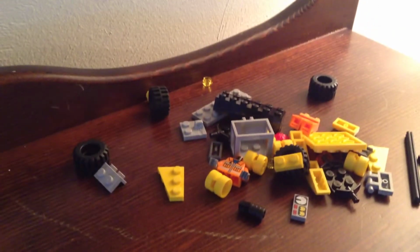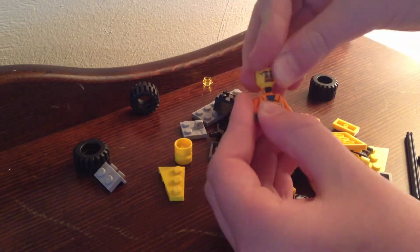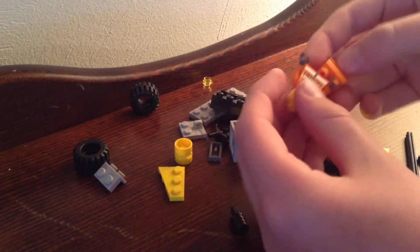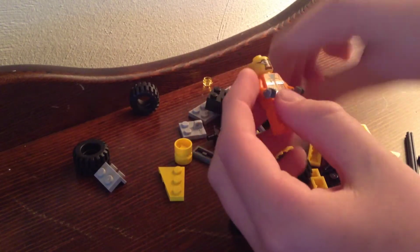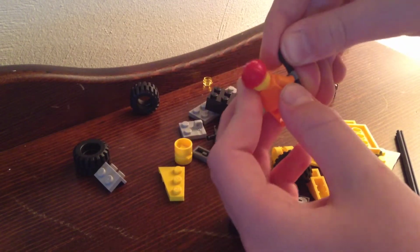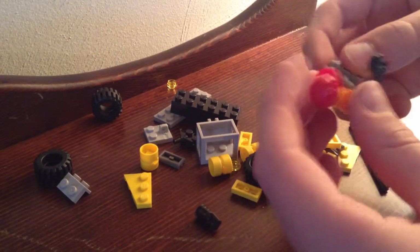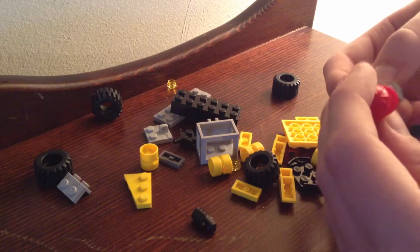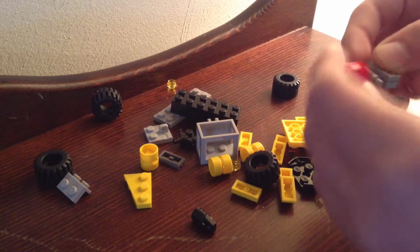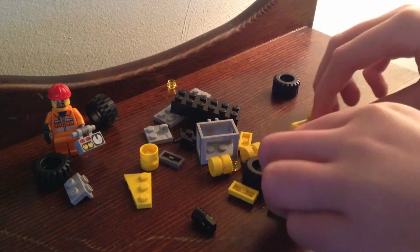Okay. Well, first thing we have to do is build the minifig, obviously. That should be a given for any set that has a minifig. Okay, he's pretty basic, as you can see. But I mean, it's a city set, what do you expect? It's city and it's not Arctic, so the minifigures are going to be pretty basic, but does the job pretty well.